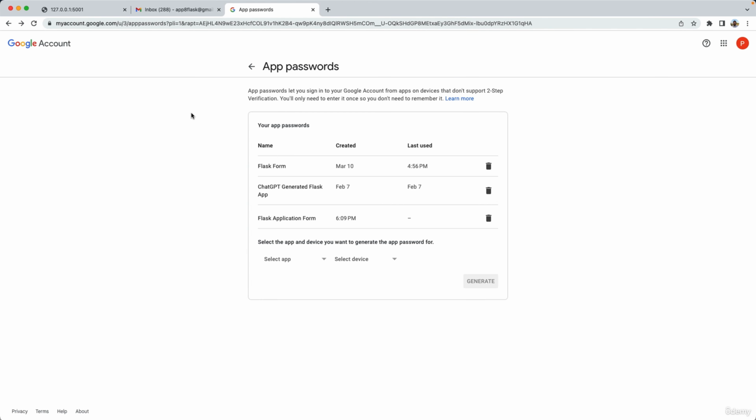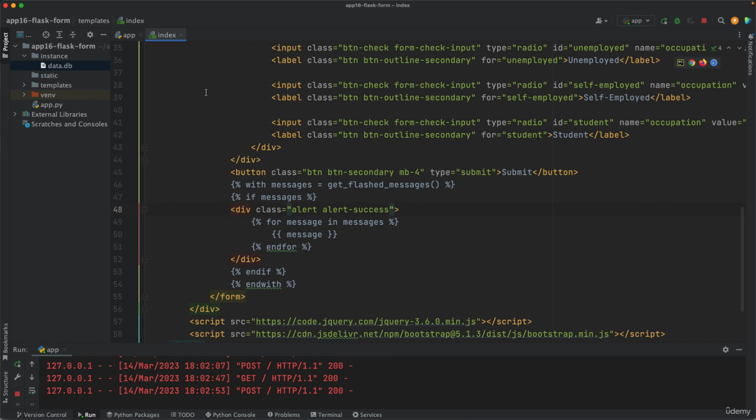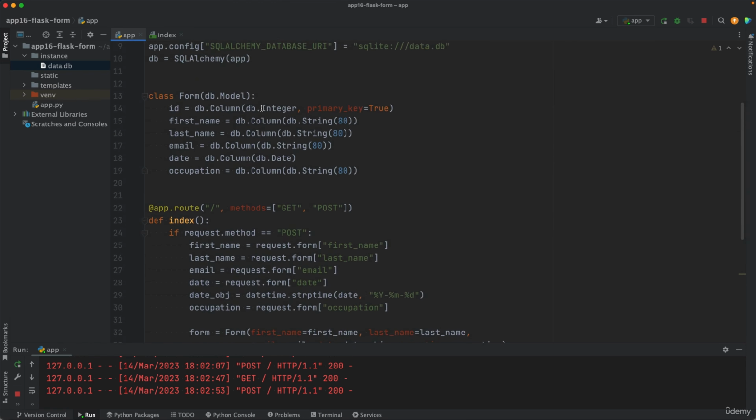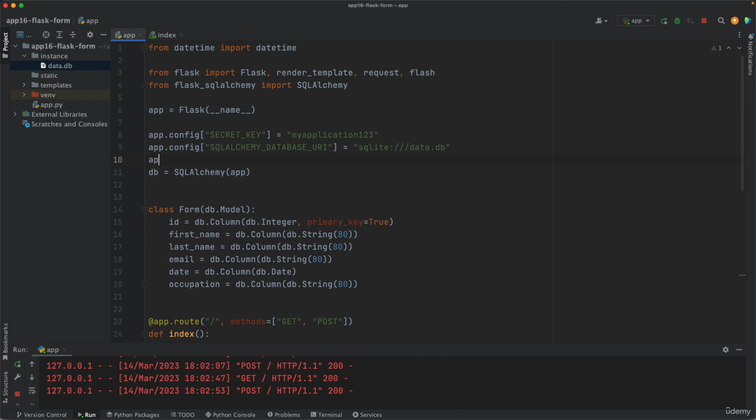So I'll be sending emails to my users using this Gmail account. Python will be sending those emails. So we need to give Python the password of that Gmail account in app.py. So you want to access app.config and then access MAIL_PASSWORD with capital letters.